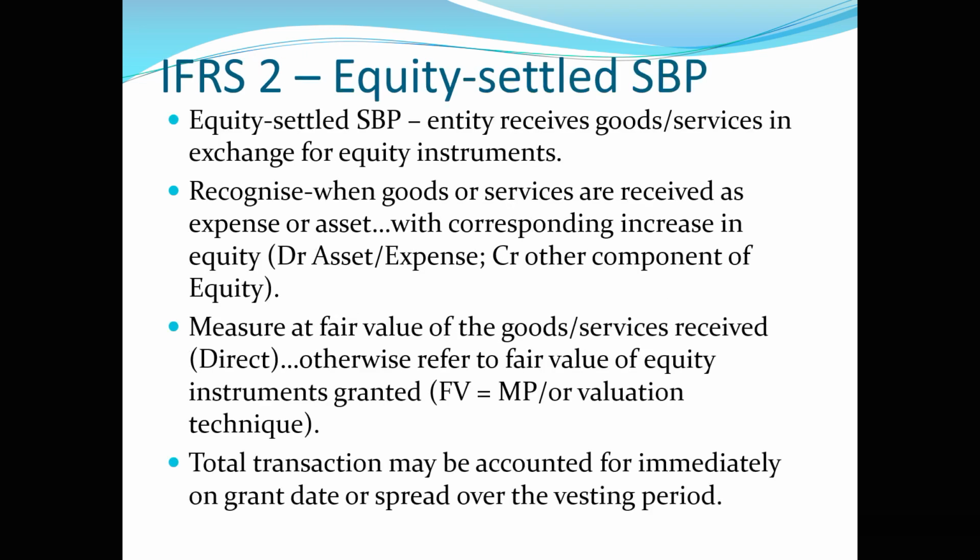Let's zoom in on equity settled share-based payment. Here, the entity receives goods and services in exchange for its equity instrument. The entity will recognize the goods or services as they are received, or an asset, and the corresponding entry will be other component of equity. So debit asset or debit expense, and credit other component of equity, the equity being given instead of cash.